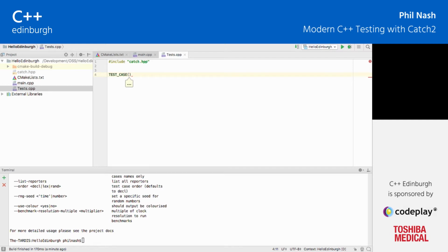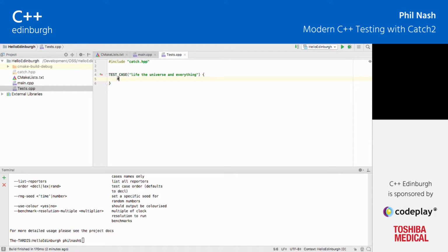Most other test frameworks you'll be familiar with. When you write a test case, you have to give it a name, and that name must be a legal, in this case C++ identifier, which means you've got to use all sorts of weird camel casing and other limitations on what you can do. Well, in Catch, first of all, we don't even need a test case name at all, but we will give it one. Let's call it "Life, the Universe and Everything". So you can probably guess what sort of example I'm going to give. But it's a free-form string. We can use any spaces, any sort of punctuation in there. But we still write it like a function, so that's quite nice.